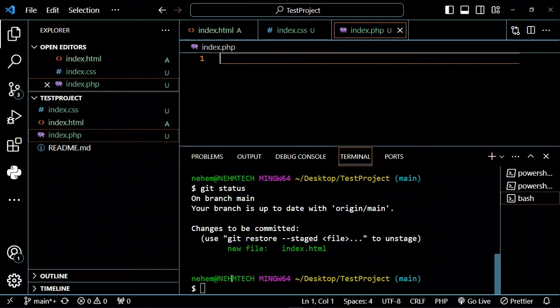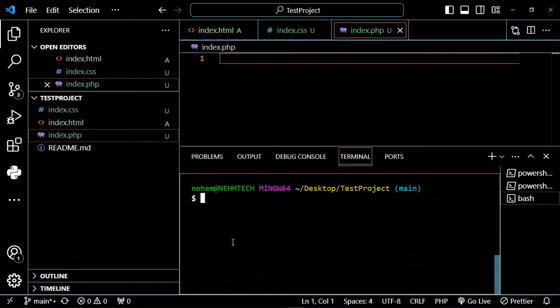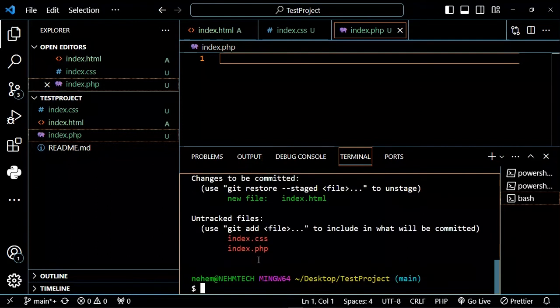It will list for you. Now when you just do git add without specifying the file name, but you add the period here at the end, it will add all the files. But now you can see, first of all, let's do git status. Git status. You can see two files are not added, not included, untracked files. Now let's try to do this.